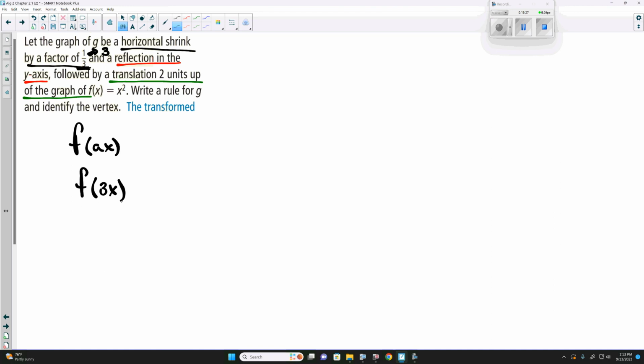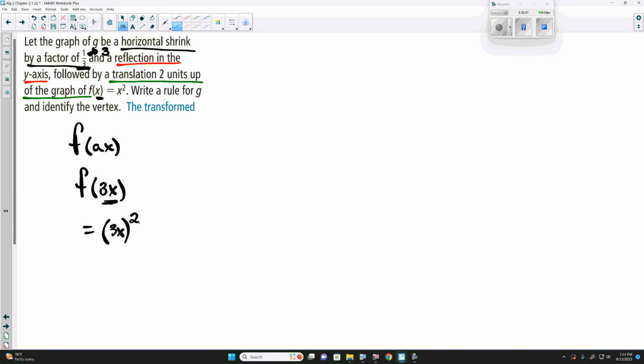And this is the first one we've had today where what's inside the parentheses for any of the functions here was not just x, it is 3x. So we changed the x in f of x to 3x, which means every x in the function is going to change from x to 3x. So what we have is 3x squared. And if we had any other numbers with it, they would stay in place too.